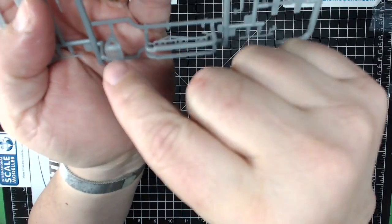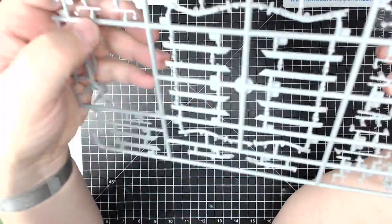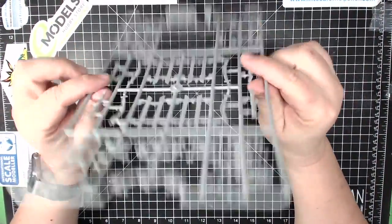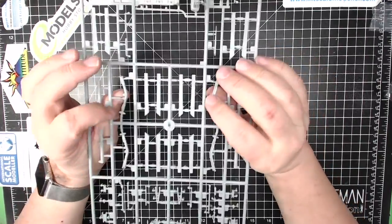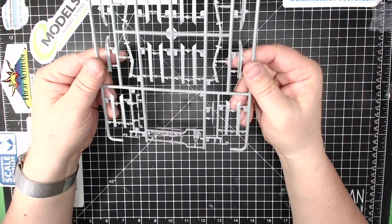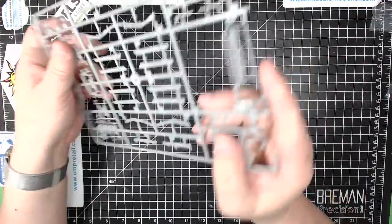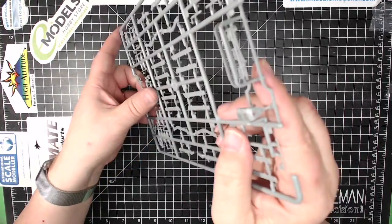Really crisp. There's no flash in there. They've got ejector pins placed so there's no flash. I've got two-piece landing gear. Most companies have one-piece landing gear. I'm not sure why they did that. And they've got two-piece pylons too. Interesting. Must be a reason for it. Pitot tube. But again, I'll be interested to see if that's a crew ladder or what it's for, because it's awfully small for a crew ladder. It's kind of tiny.